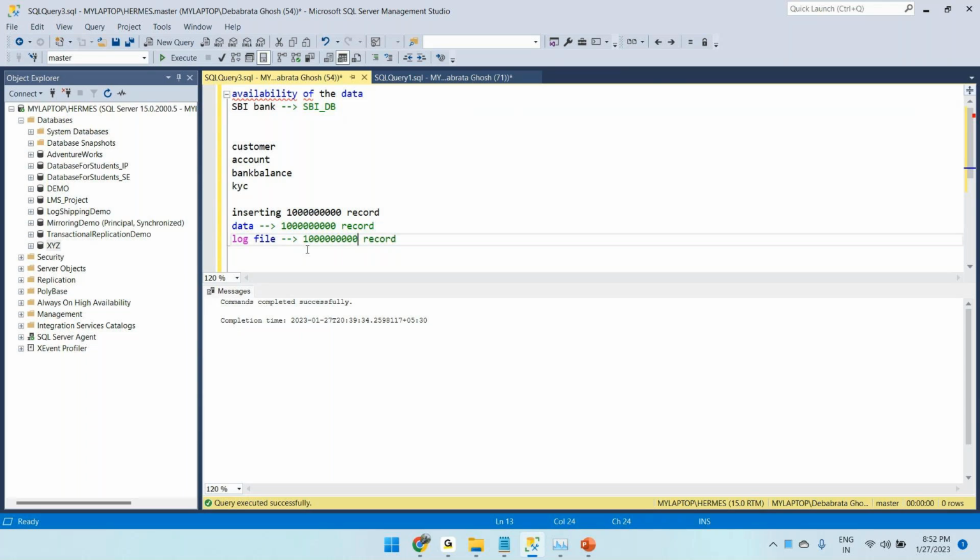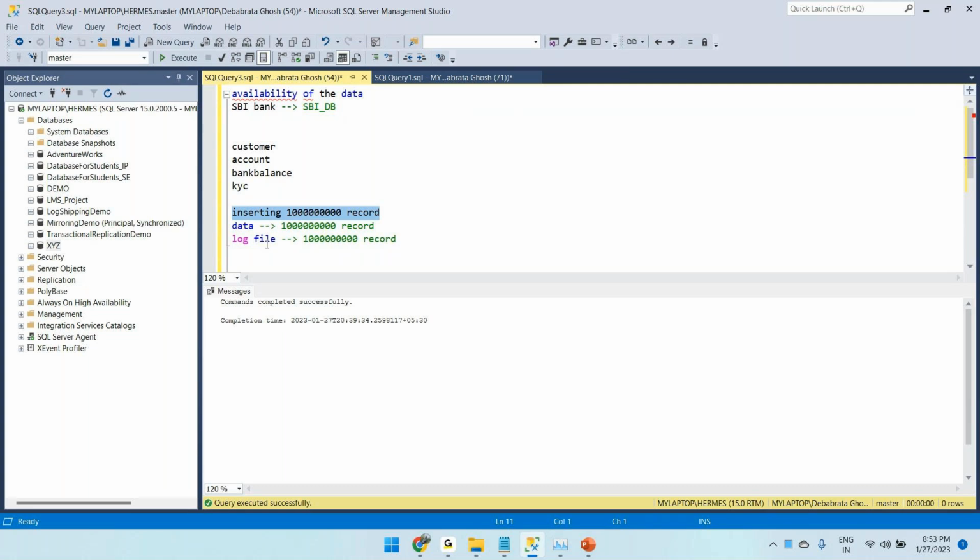Why? Because inserting in the data file is fine, because anywhere we need to save our data. But inserting the associated log information in the log file is taking some additional time as well. So we are actually performing two different operations for performing the insert operation, which is causing a delay.